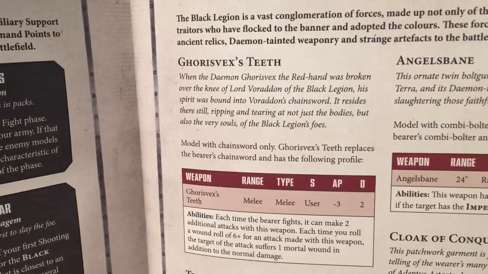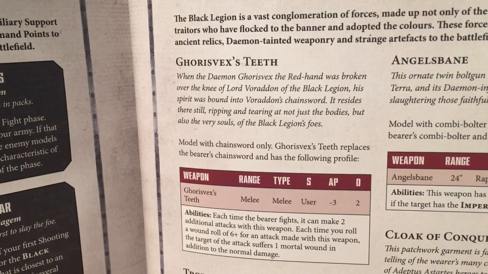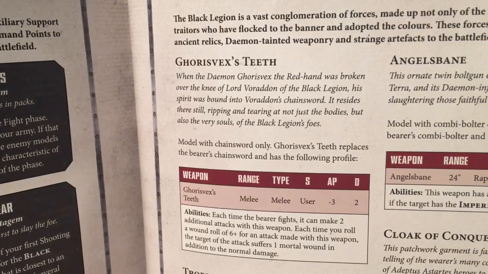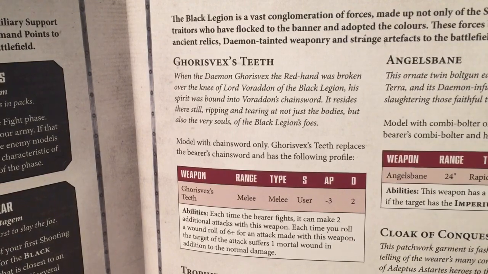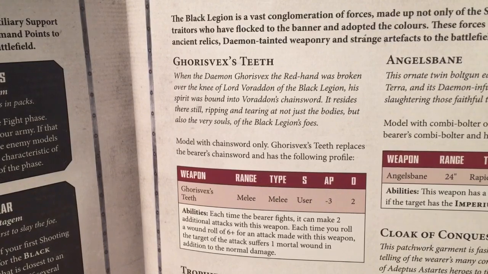Well, the first key component to our Chainlord is the Black Legion relic. What we do is make our Chainlord our Warlord, and we give a character a relic. What we're choosing is Gorsvec's Teeth. As you can see here in the Vigilus book, this is a new chainsword that replaces the current profile one. It replaces one of the two he's holding. This one is a straight up melee, strength user, AP minus 3 and 2 damage chainsword, which is considerably better than the normal.